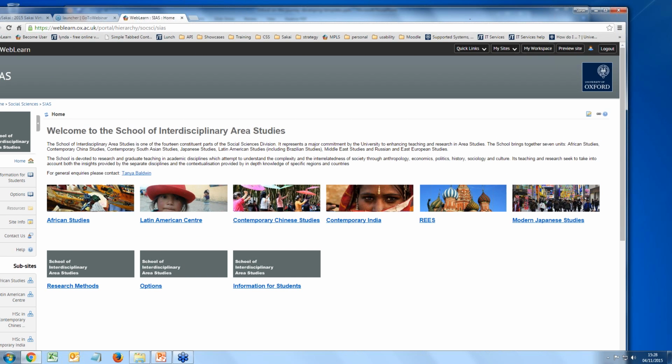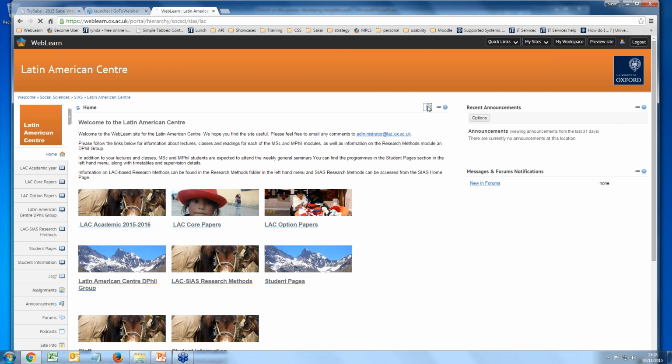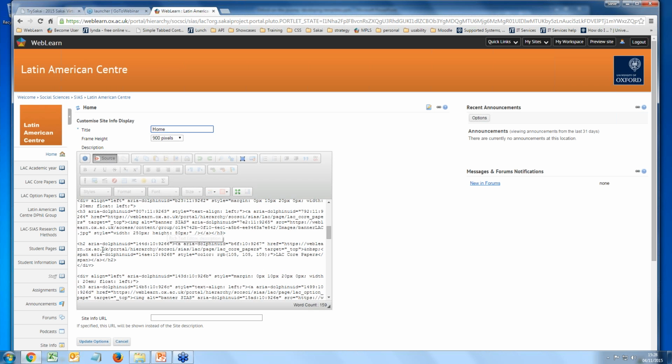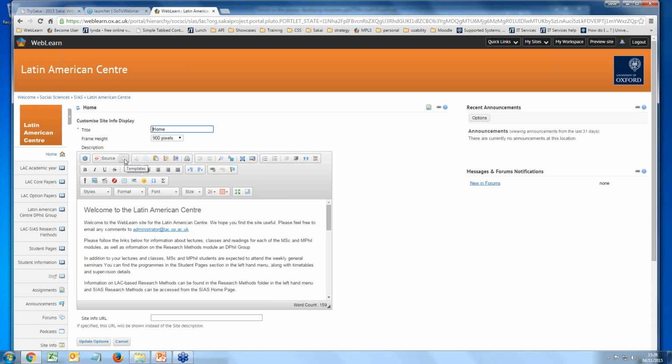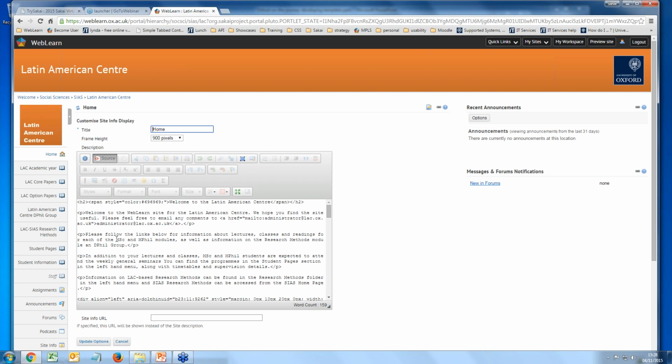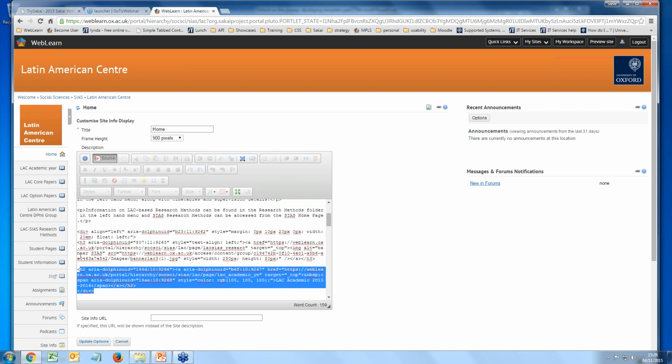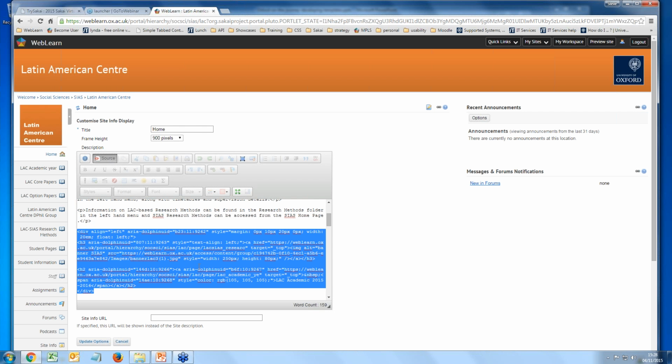So Zav's just showing you the Latin American Center here. If you just stop on one of those, just show one of the divs, can you, Zav? Thank you. Yeah, so it's a div aligned left with a margin and floated left with an image, and that's how we've done it.